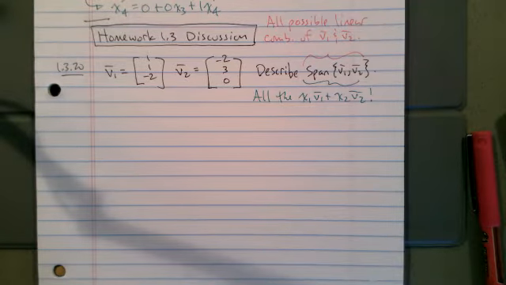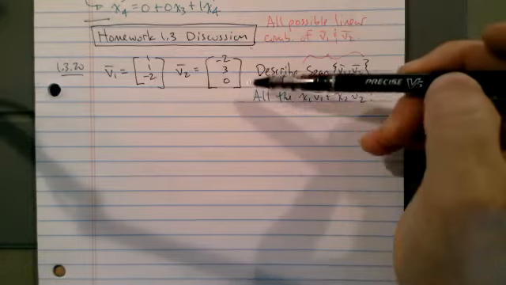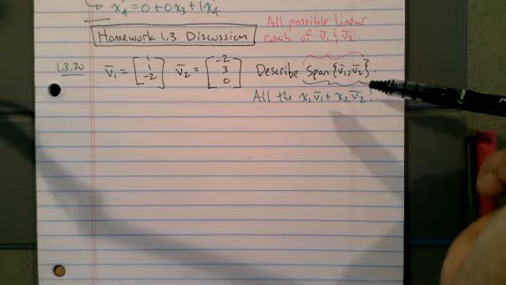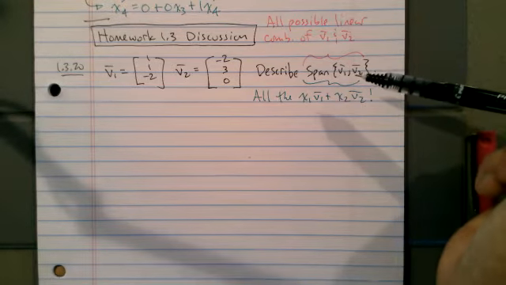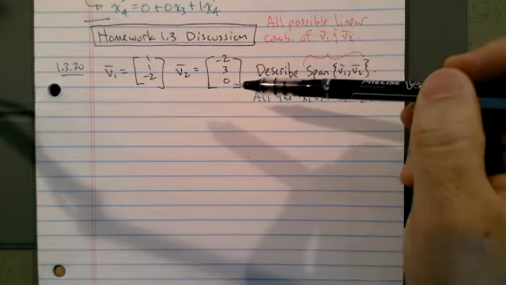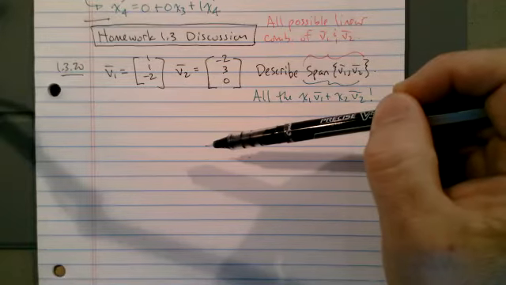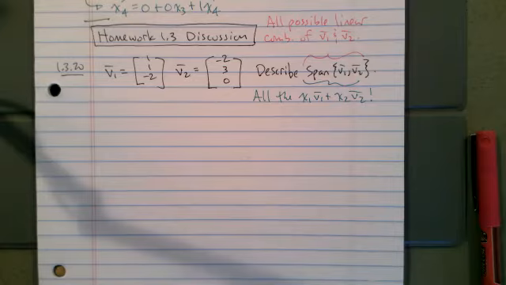The other thing important to note about the span of a set of vectors is where this set of vectors lives. Notice that each of these vectors, v1 and v2, has 3 entries. So v1 and v2 are vectors in R3, and the span of v1 and v2 is going to be sitting in R3, that's 3-dimensional space. Since there are 2 vectors, and they don't lie on the same line, we're going to get 2 vectors going in different directions, and then all combinations will make a plane. So those are the elements that we need to include in our description.